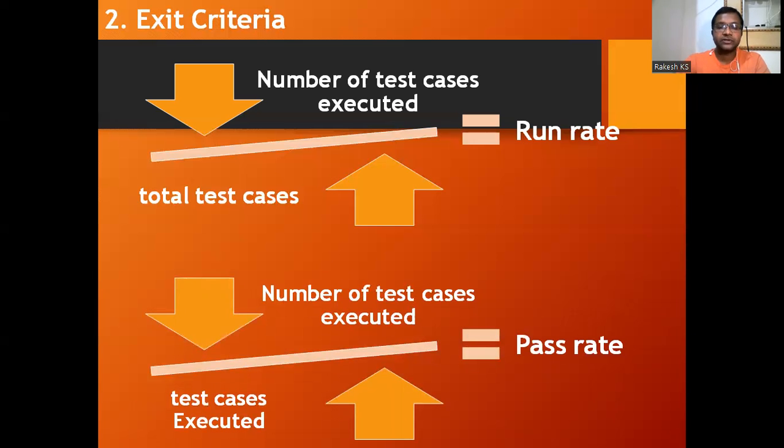This is a different one. Here the pass rate is the ratio of the number of test cases passed to the test cases executed. Suppose the number of test cases passed is 80 and the test cases executed are 100. That will be an 80% pass rate. This is how the 80% pass rate is nominal with respect to the client side. If the client or the manager sets 80% as the passing rate for the exit criteria, and the passing rate is 80% or whatever the percentage is, the exit criteria is met.